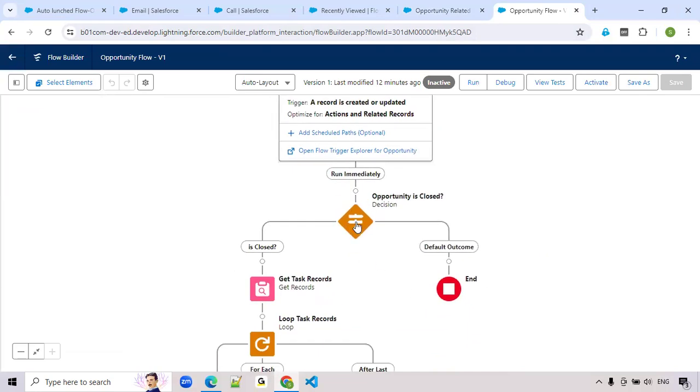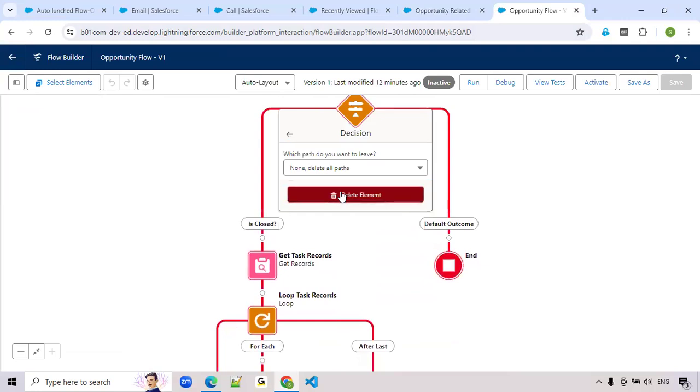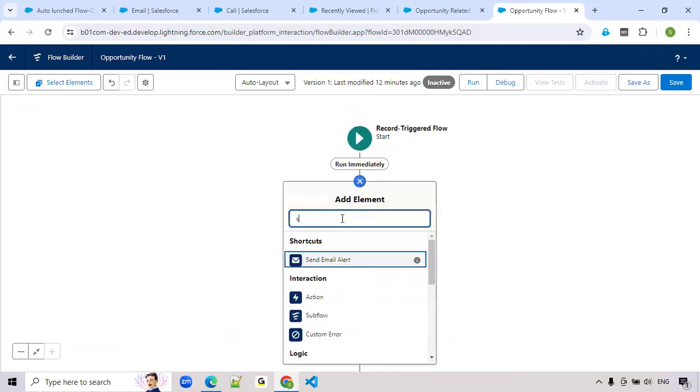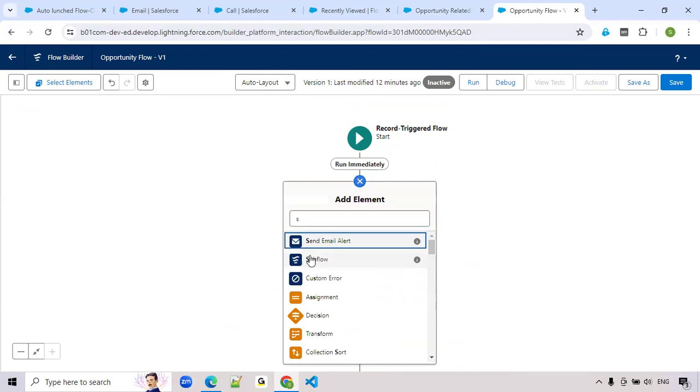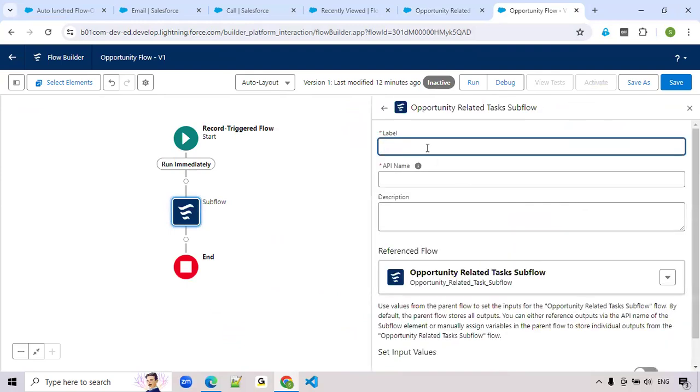So we can remove all the existing things. So this is the record triggered flow. Now we are calling our subflow. So here, subflow. What is our subflow name? This is the one we have: opportunity related task records.